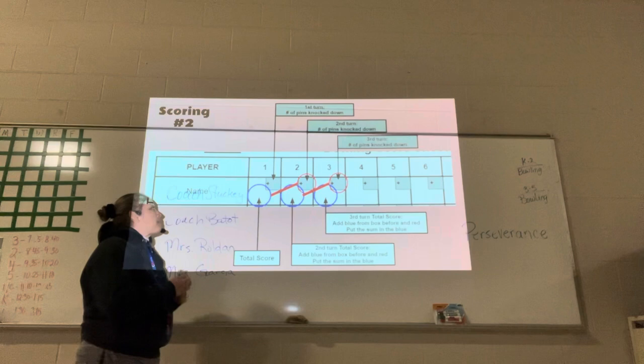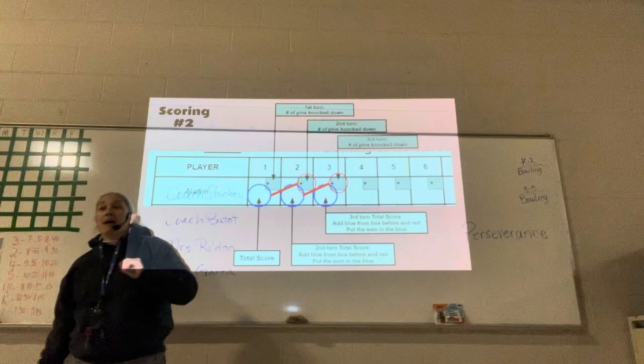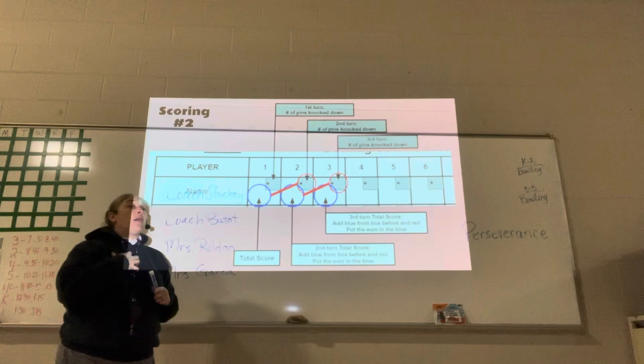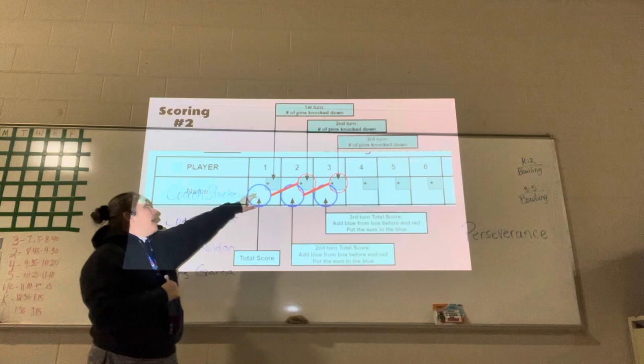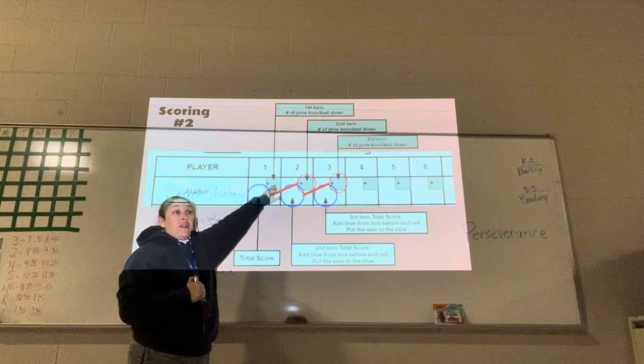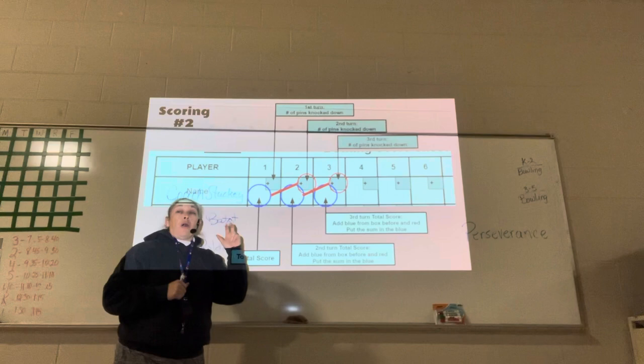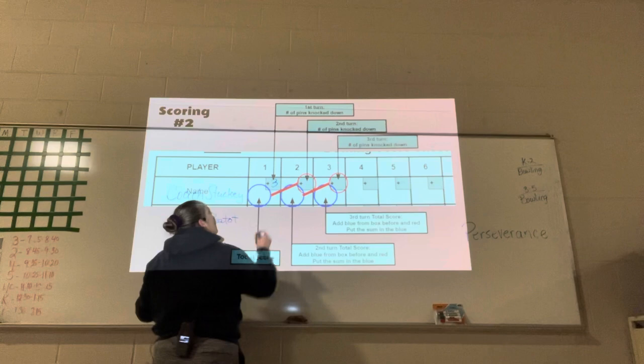Now, when I get up to bowl, I'm the first bowler. I get up, I take my bowl. My pen setter is going to tell me how many bowling pins I knock down, zero all the way to ten, whatever my number is. However many I knock down, I am going to put it in this gray box with the plus sign. This is how many bowling pins I knock down. So let's say I bowl and I knock down three. I am going to put a three in that box.